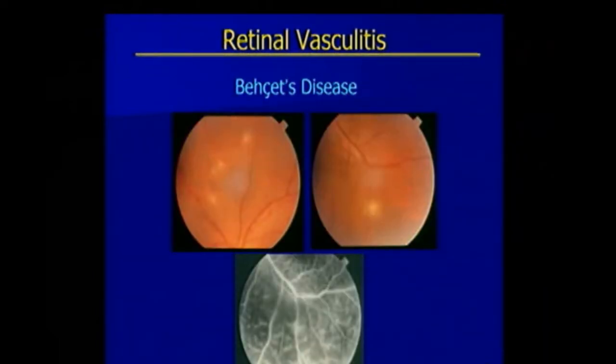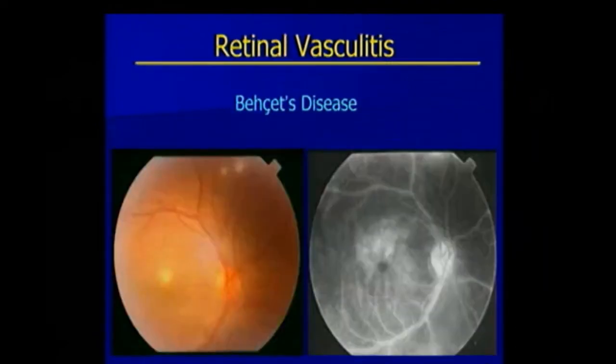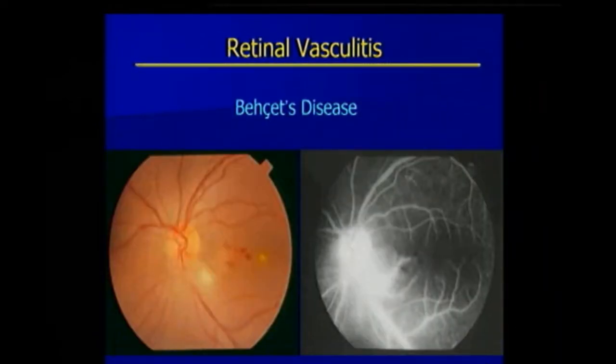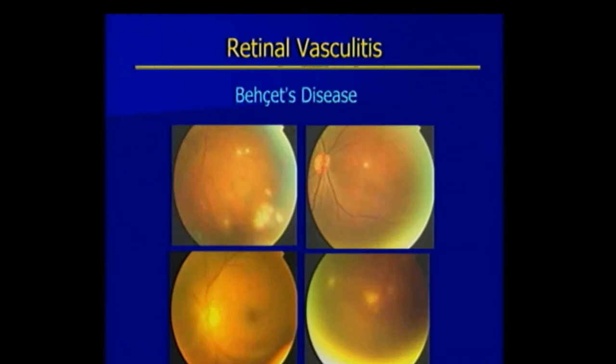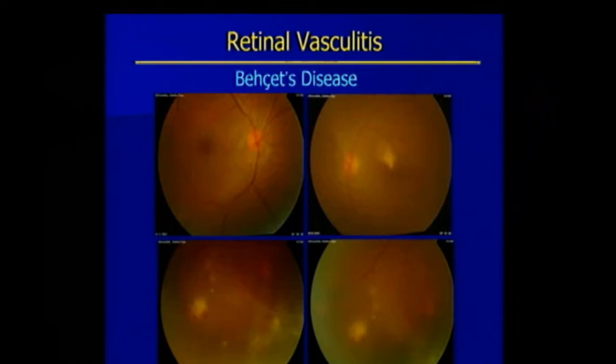Here is another example of whitish infiltrates, frequently misdiagnosed as viral retinitis. And here you can see the leakage involving capillaries. Here again is another patient with Behçet disease and diffuse leakage, which is pathognomonic. Another patient with retinitis and diffuse leakage, and this patient had retinitis in the fovea, so for us that is an emergency. This disease, as discussed before, we treat initially with anti-tumor necrosis factor alpha agents. It is now indicated as a primary treatment.